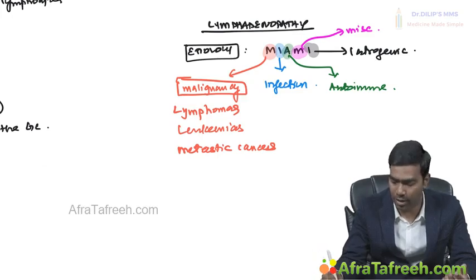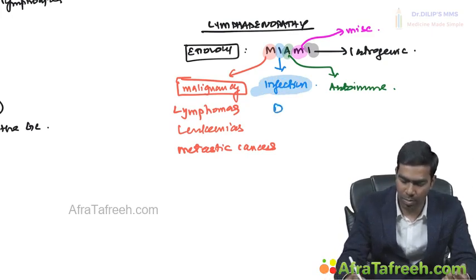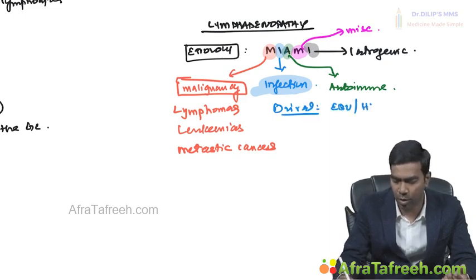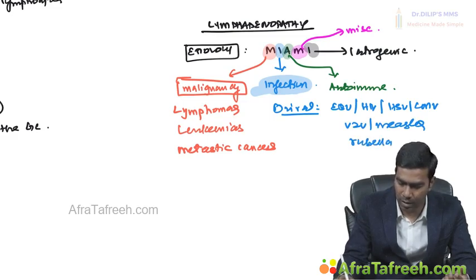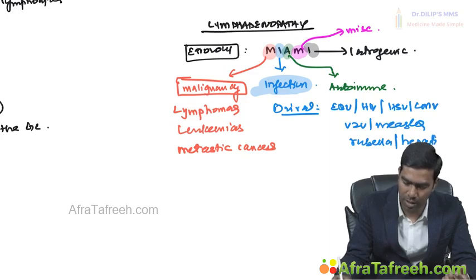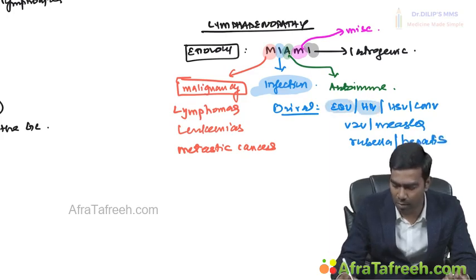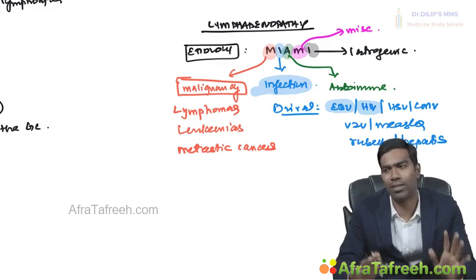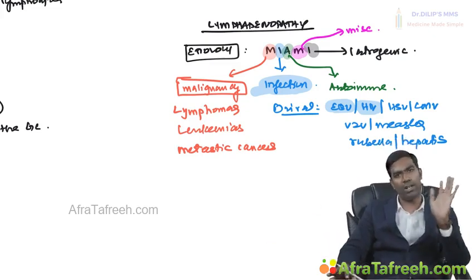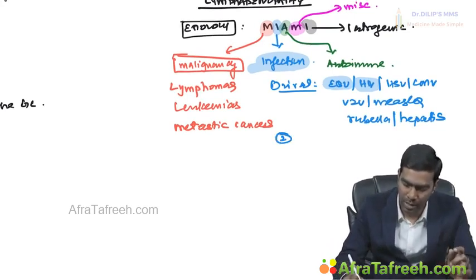Malignancy causing lymphadenopathy. Then what about infection? A whole lot of infections are there. So I can split number one into viral infections. Very typically you can see it in Epstein-Barr virus infection, mononucleosis, and HIV, persistent generalized lymphadenopathy. Then you can see it in HSV, CMV, varicella zoster virus, measles, rubella, hepatitis viruses. Lots of viruses can cause lymphadenopathy, but I am oriented towards EBV and HIV only, because that is what exam points are. Mostly viral infections with lymphadenopathy means we go for EBV and HIV only, even though many other things can cause it.